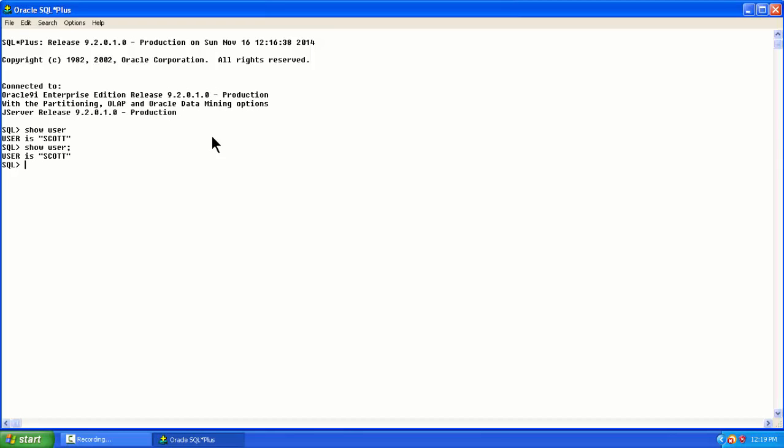Okay, so the next very basic command we are going to look at is clear screen. Okay, so if your screen gets messed up with all the commands and outputting tables and all the stuff, you can use this clear screen command. It clears everything and gives you the very clear SQL prompt here. Okay, so let's next see another basic command, which is an SQL command here.